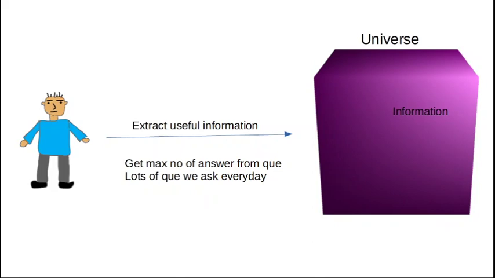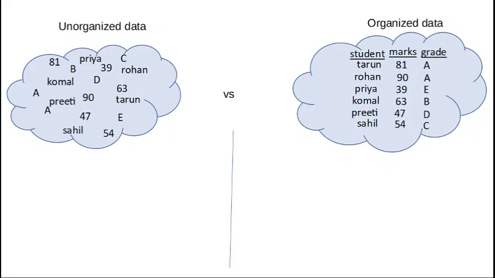In fact, in data science, after generating a hypothesis, in our mind there are lots of questions about the data set, and if I am able to get the maximum number of answers, then it means that we understood the data properly, and then I am able to make a better prediction or a better model on that data. To get useful information, first we need to convert unorganized data into organized data.